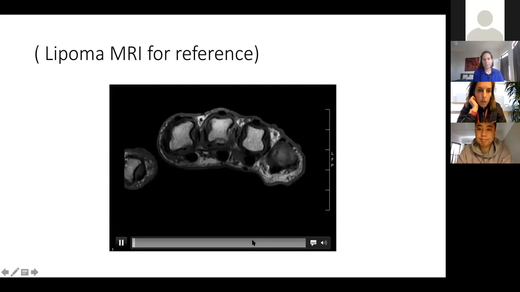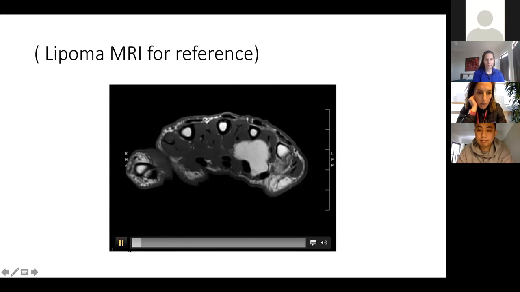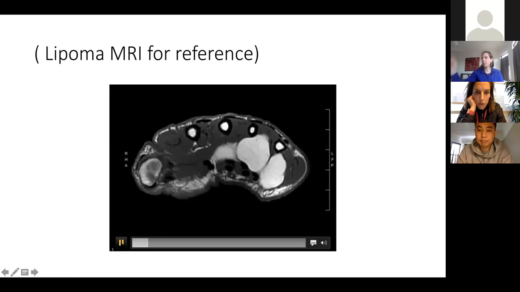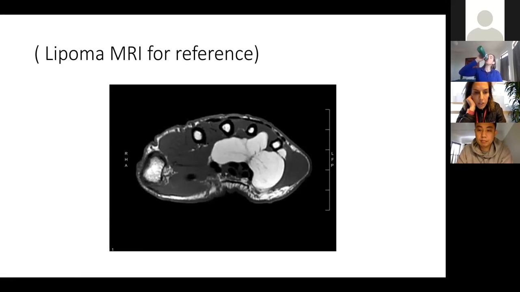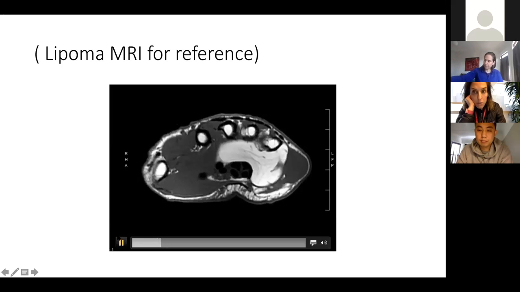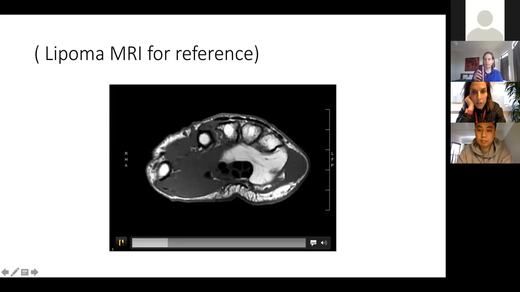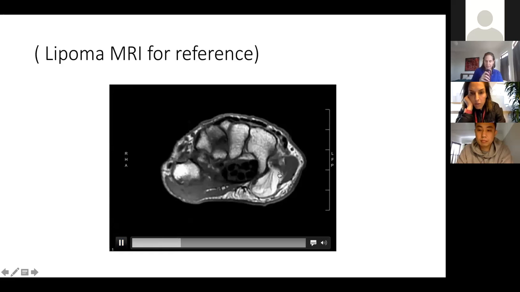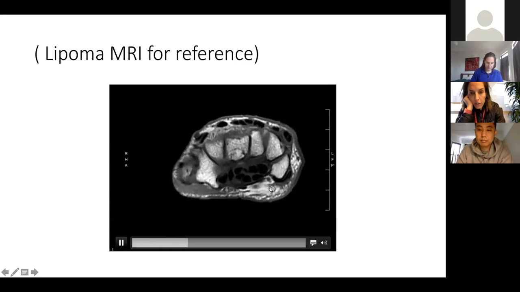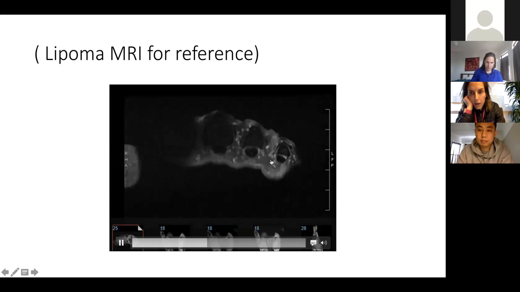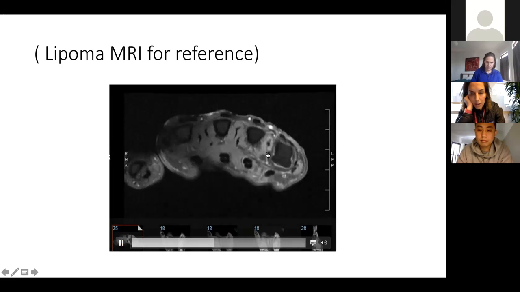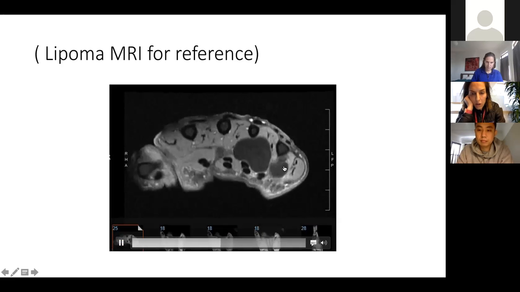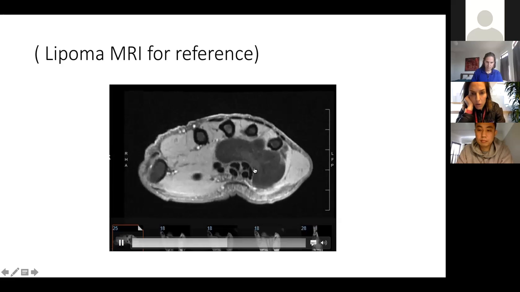Yeah, so I just threw in a lipoma here for reference, right? If I had to look at that lesion, I would say it looks pretty well circumscribed, but certainly the heterogeneity in the mass versus this lipoma, that's very similar in size, certainly on the other side of the corpus here, you can see just how different it looks on an MRI because it's consistent and homogeneous in nature. You can see that both on T1 and T2.